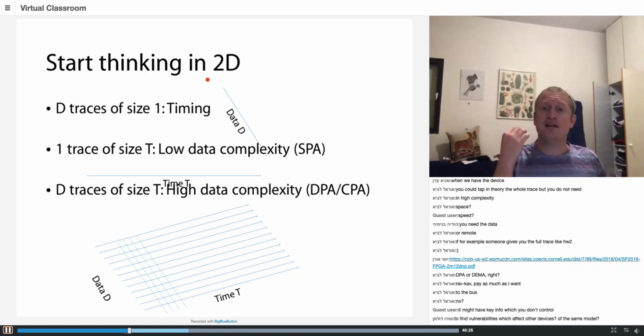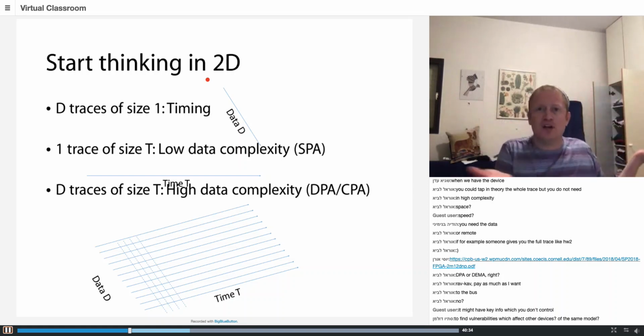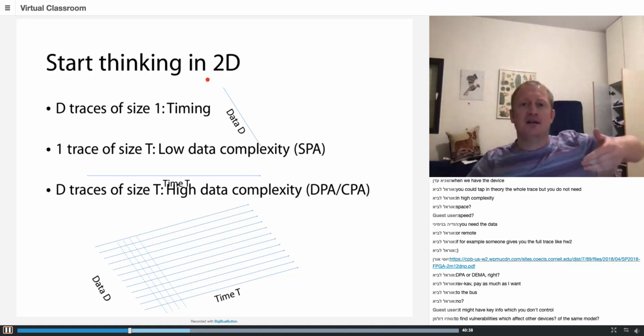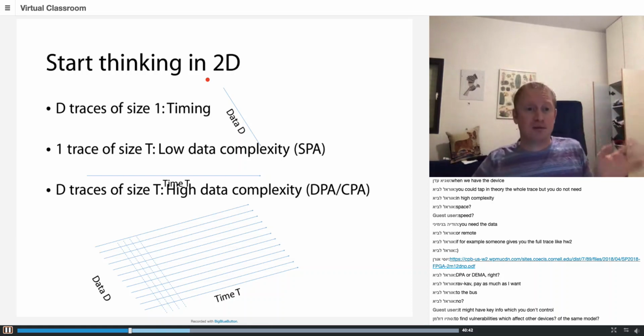Okay, so we sent it the inputs. So first of all, our first data structure as analysts is an array of size D with the inputs. The input could be an AES plaintext, so I could have 16 bytes, 16 times D. This is my inputs, first data structure.